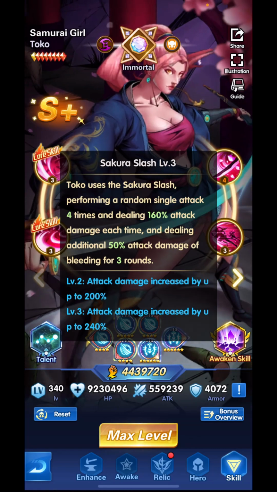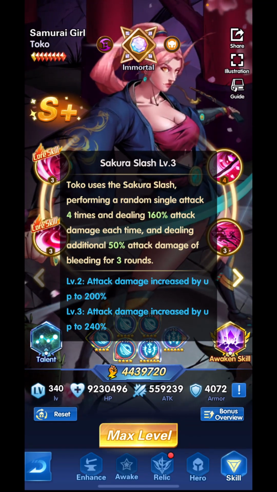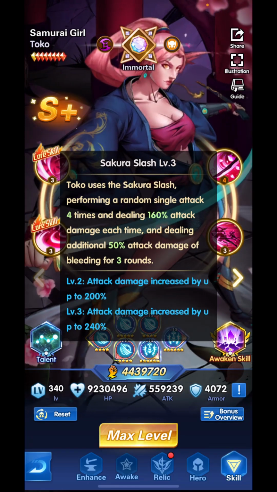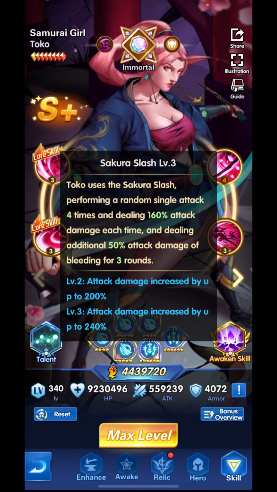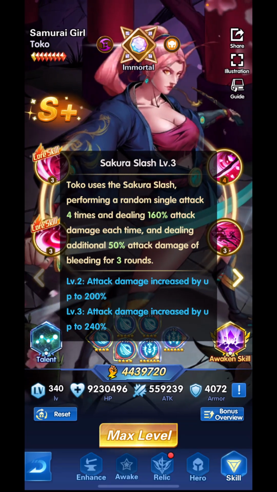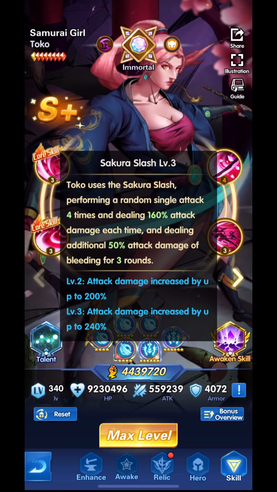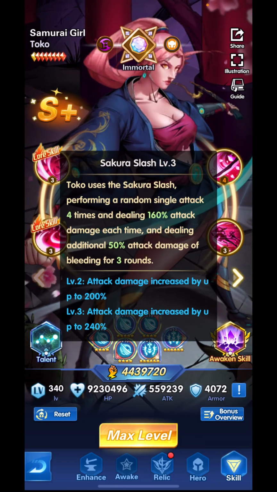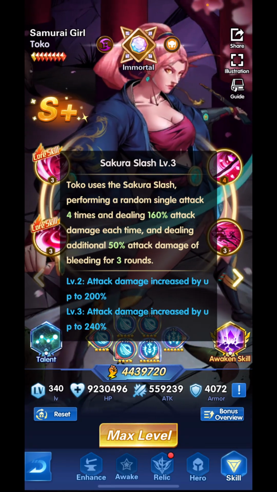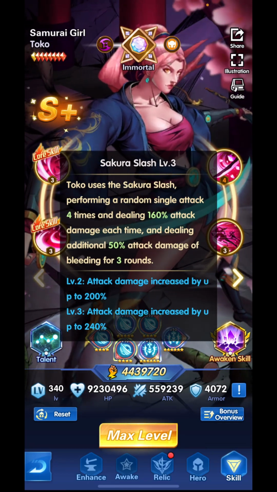First skill, Sakura Slash. Toko uses Sakura Slash, performing a random single attack 4 times and dealing 160% attack damage each time, and dealing an additional 50% attack damage of bleeding for 3 rounds. This can be further increased to 240% at max level. This is a skill that hurts just as much as her Pursuit, with the potential to one-shot heroes in the opposing team. The 4 slashes can all hit the same target or any combination of targets.